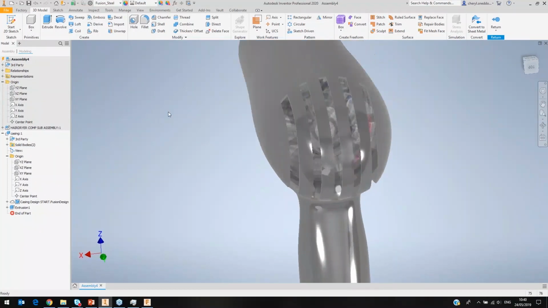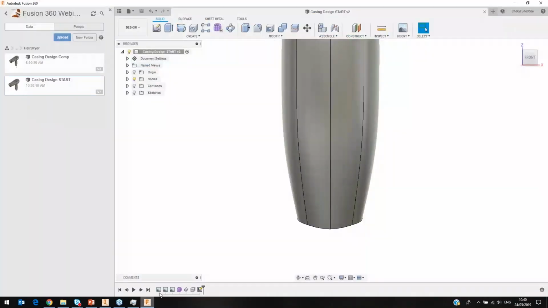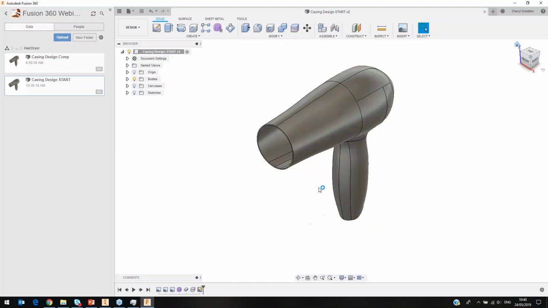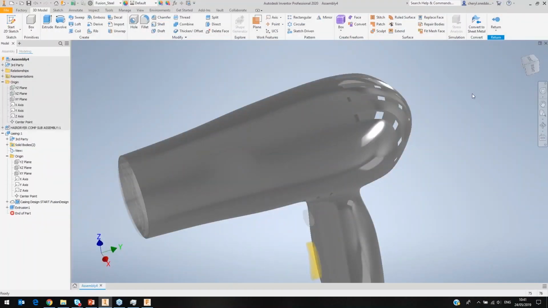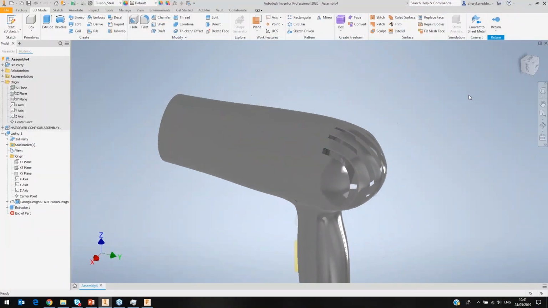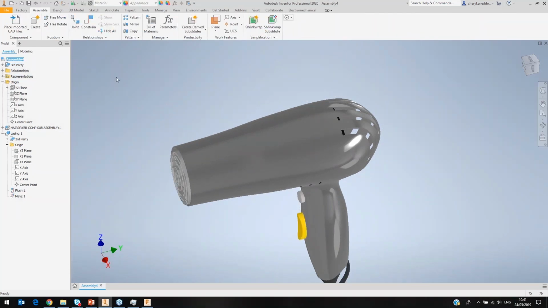All right, so we can see here that we can actually add Inventor features to a Fusion file, allowing the Fusion file to be updated. Let's say for instance, we just want to have the sculpt done inside Fusion. Then we want to take that design inside Inventor and make changes to it, and that is the solution. We can make the changes within the Inventor environment. All right, I think it's pretty awesome, guys. I hope you feel the same.